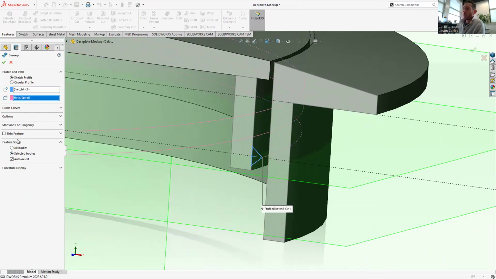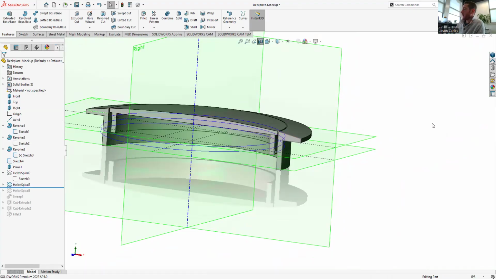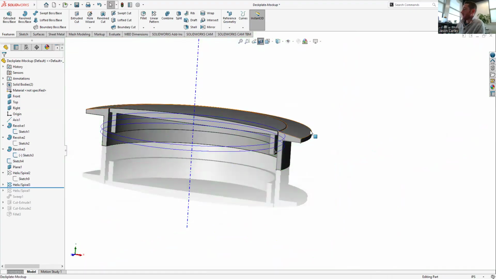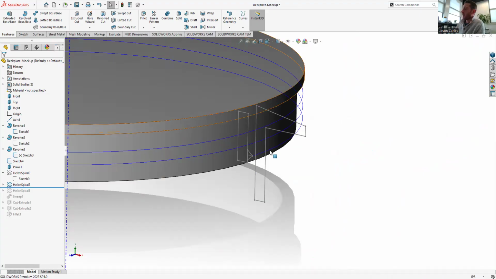It should show a preview automatically, but I'm in section view. I should have mentioned that earlier. So let me X out of that. Let's get a better display here. Let's hide that and let's turn off my section view. All right, this might be what you're seeing. So let's try that again.